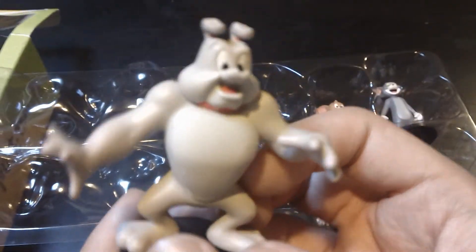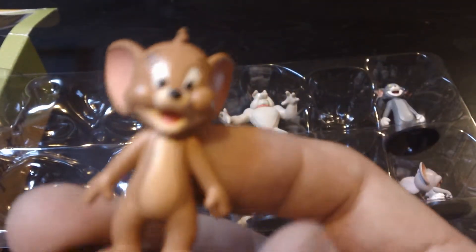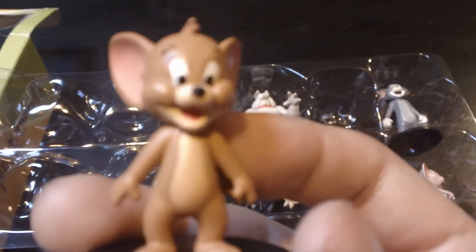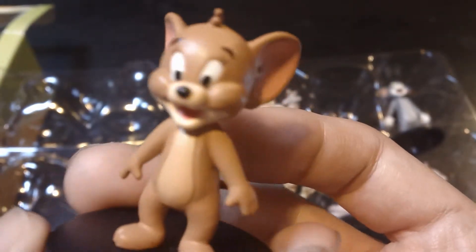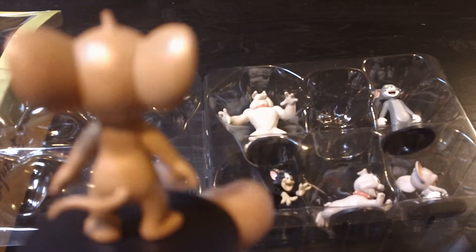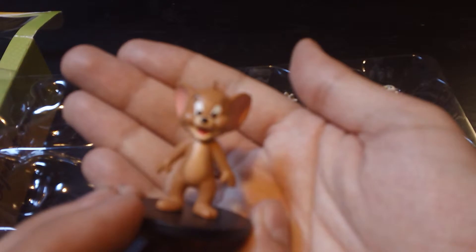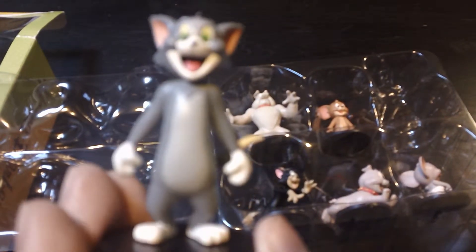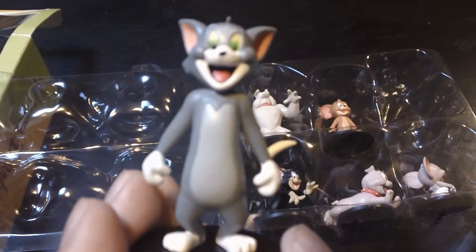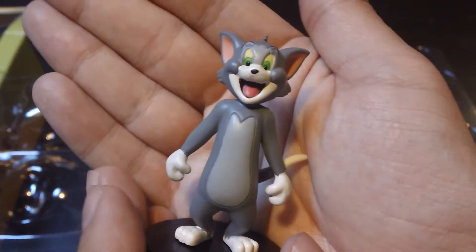Spike looks freaking buff — he's awesome. These characters are always kind of randomly in the show, but obviously the main show consists of Tom and Jerry. They also make plushes of Tom and Jerry and I'm tempted to buy them even though I don't like plushes, just because it's Tom and Jerry. You can see the figures — they're actually really nice and I definitely recommend them if you're a fan.